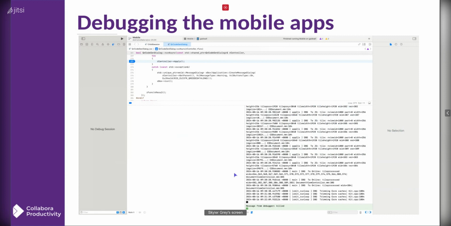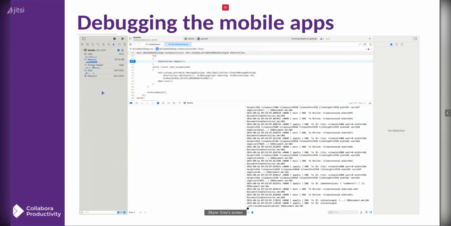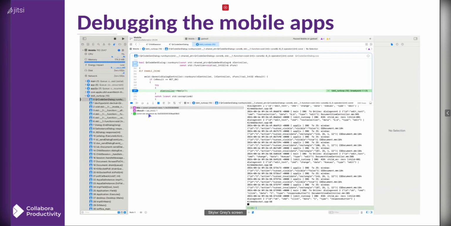In iOS with Xcode, it's much the same thing. You can see this logcat type log here again. This time the debug button is just a play symbol, and when you break on a point, you get all of your stack along the left hand side, your variables over here, and your LLDB console with your kind of logging output.